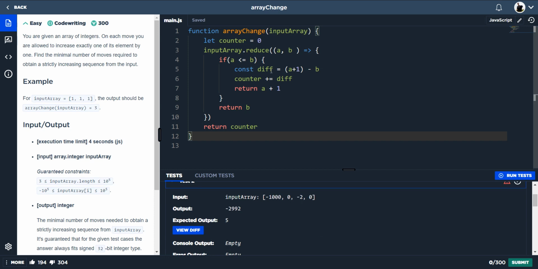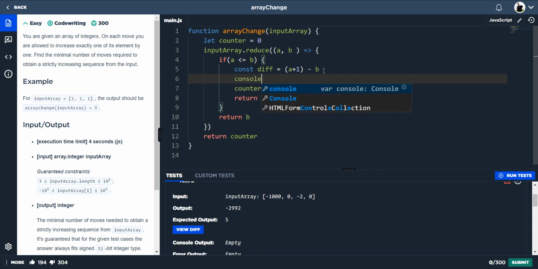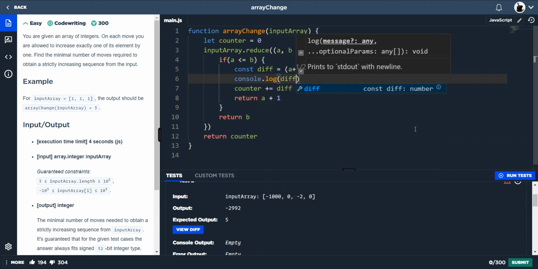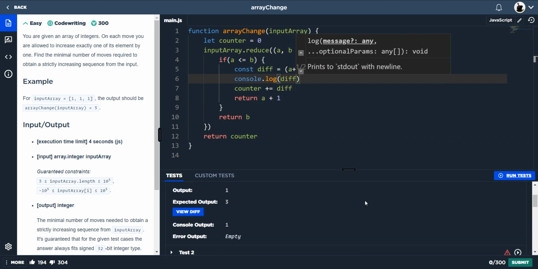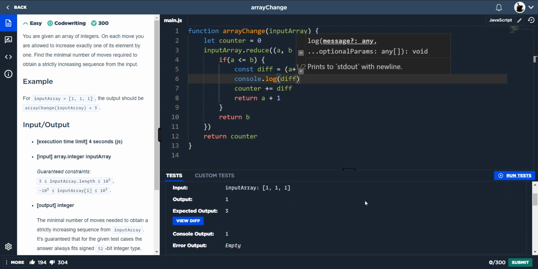Okay, so const difference is, I believe this is correct here. Let's just do console.log difference, run the tests. 1. Why is that only doing it the once?